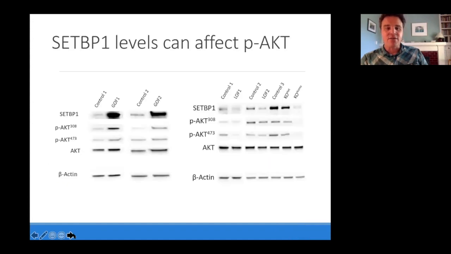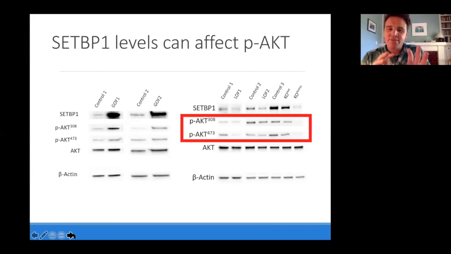Appreciating that's quite technical, let me just show you the basic take home of this. I appreciate people are not used to looking at this, but we could really see this. When we look at that exact yellow tag at one position, here's the control and the SETBP1 deficient case. Here's the next control with the affected child, SETBP1. You see how this is a bit less intense than this one. And then here's our engineered knockout. You can see there's quite intense black staining, a little bit less in our engineered one gene knockout, and then it's almost completely gone in the double knockout of SETBP1.